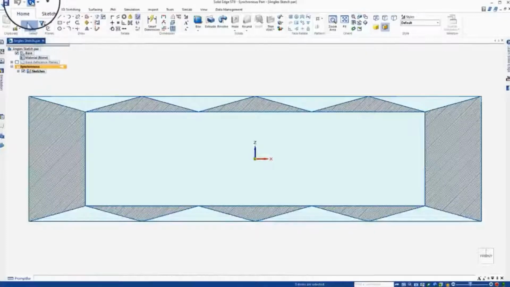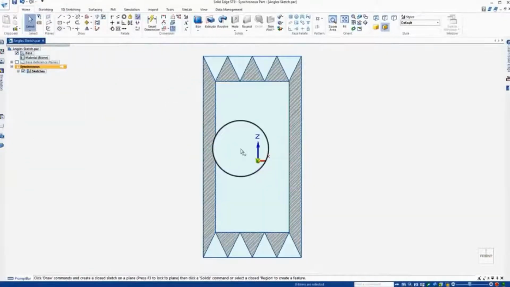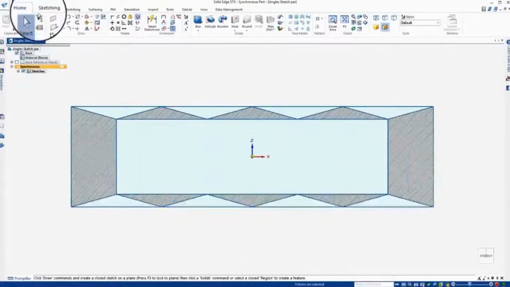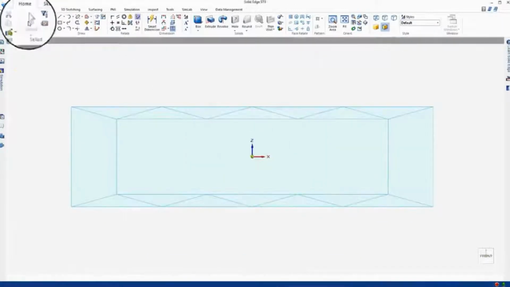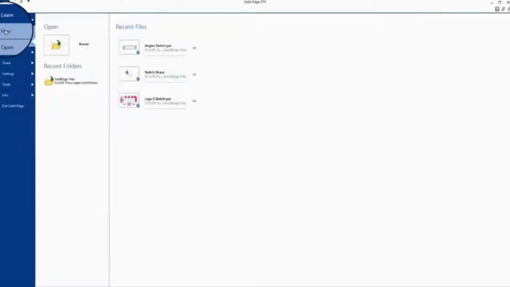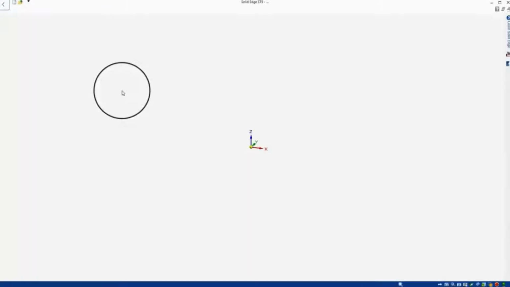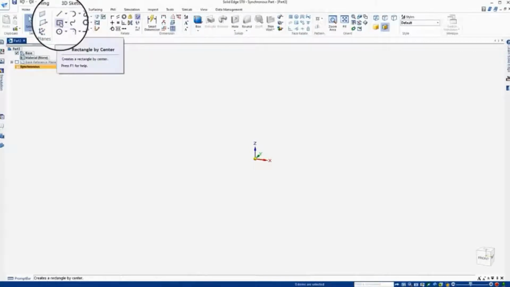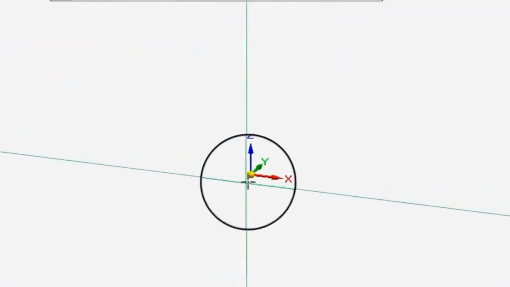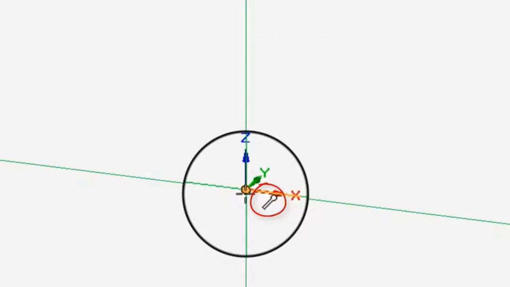So let's go ahead and create this sketch and look at a couple of variations like this. So I'll close out, click on the close window button and no save. And then I'll go and open a new metric part file. And so the critical thing here is when I go up to rectangle by center, that I click right on that yellow dot and I see the little end point.